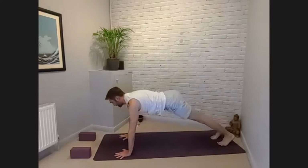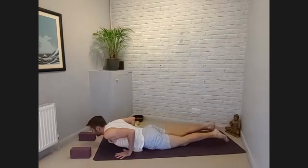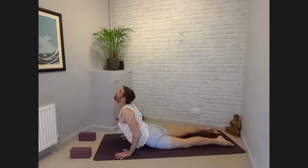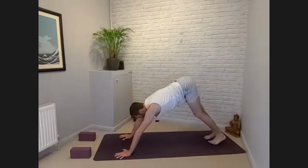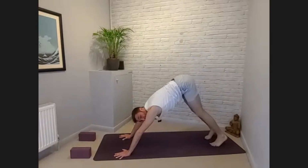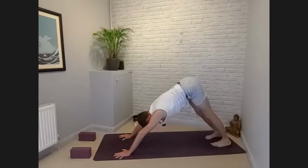Inhale to a high plank and take your time to come all the way to the floor. Cobra, push into the hands and lift the heart. Look upwards, draw the shoulders back. One more inhale, and then back to downward dog. Big breath in, and a very slow exhale out.